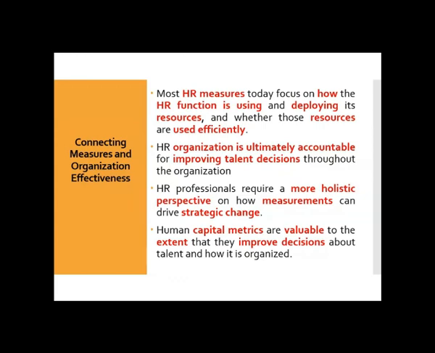Say, I give a very simple example. You have a compensation plan for this year in your company. In this compensation plan, 15% is the raise that you are giving your employees. Then it starts coming down: 10 to 15 percent you will set, and for low performance, you may give an increment of 8 percent. This is your compensation strategy for this year. Now what happens is you go for HR measures, then you compare them with this compensation strategy. That's how you link your measures with organizational effectiveness.